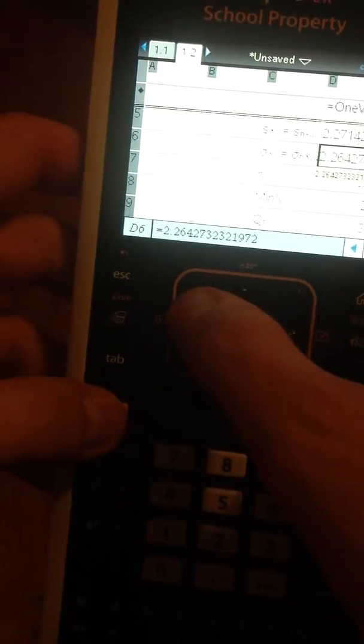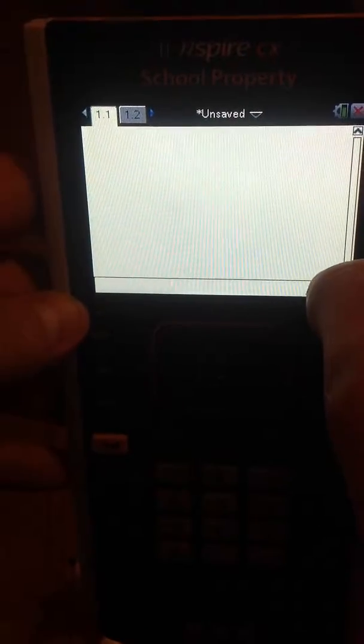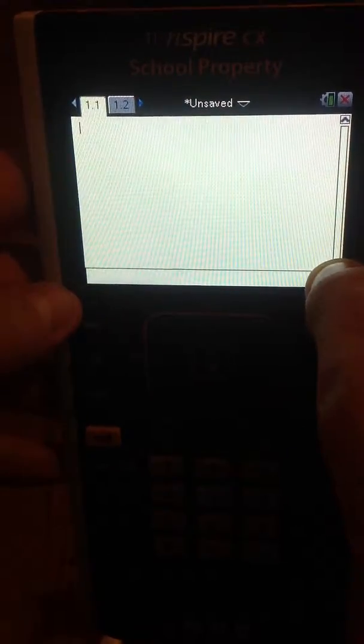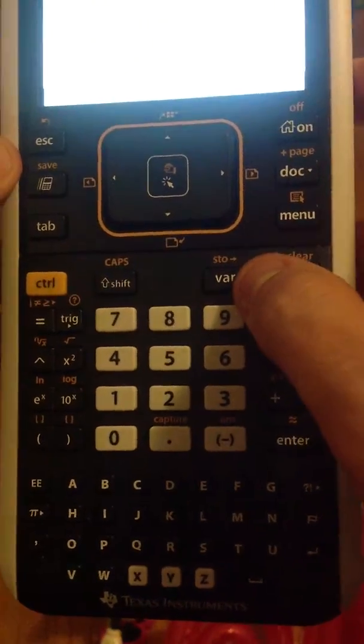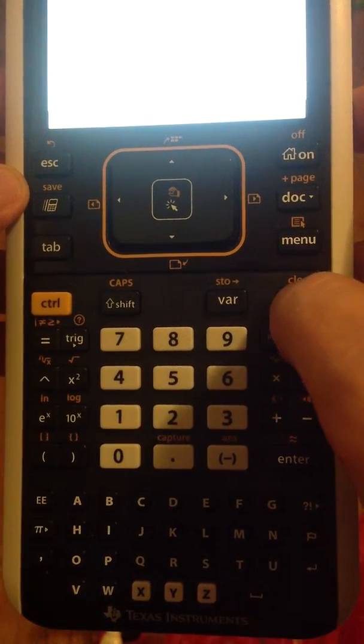So I hold Control and I click the left button, and that takes me back to this calculator page, which we haven't written anything on, but you could do anything. 2 plus 2, whatever, sine of 30 degrees, all that stuff. Normal calculator screen. What I want to do is find the sigma squared. So where do I do that? This var button over here has all the different variables we have stored. Okay, so this is really where we want to go.